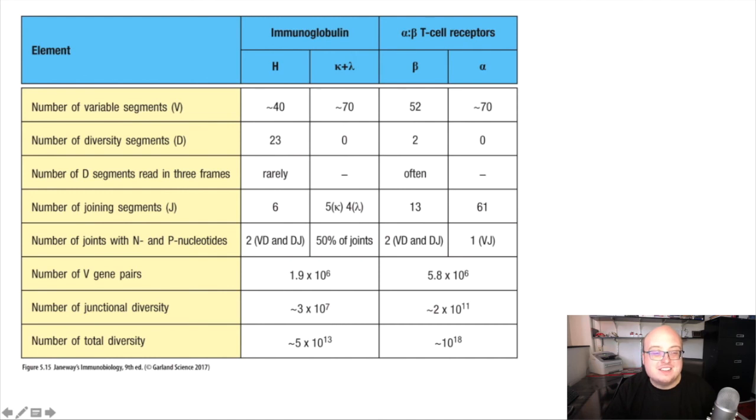The power of using recombination in our immunoglobulin and T-cell receptor genes is that we can make so many different possibilities that we just get so much more coverage from our adaptive immune system. This is a really neat part of our evolution, a particular way that the immune system is different from any other organ system in the body.